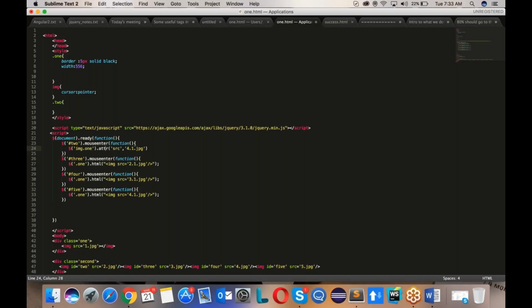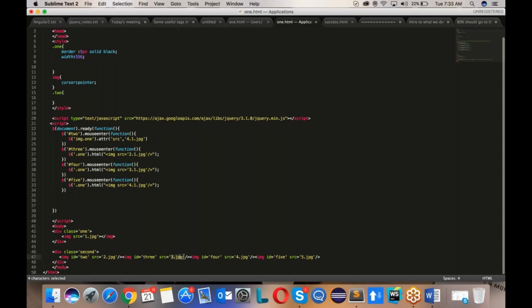If any path you want to change, for example here the image is having a source as 3.jpg, dynamically you want to make it 4.jpg without using HTML or replace, then you can use this one. So what it will do is it will go to image, it will pick the source and replace with the latest one. Whatever source it is holding as of now, it will replace with the latest one.